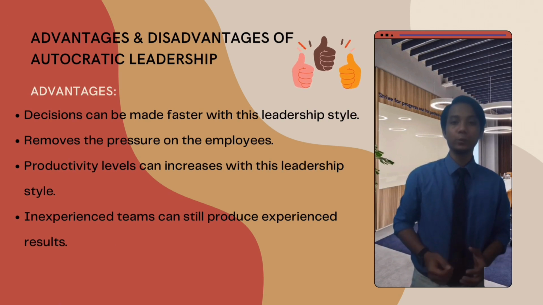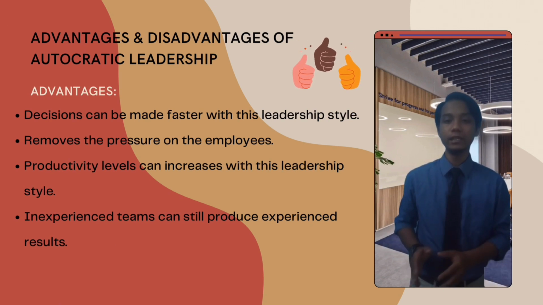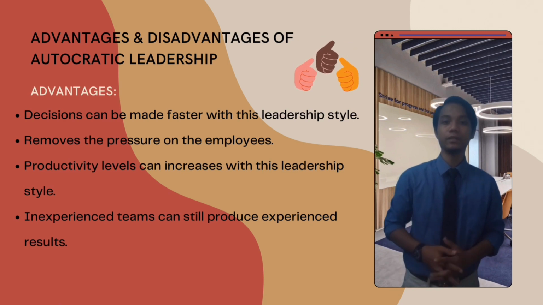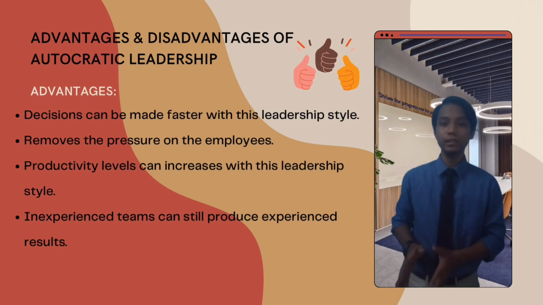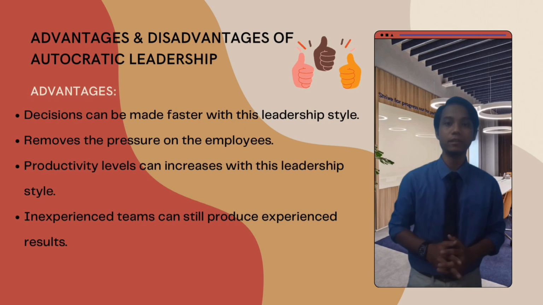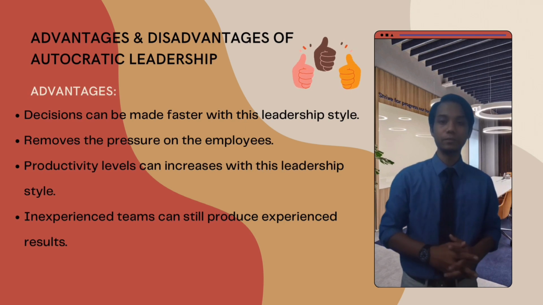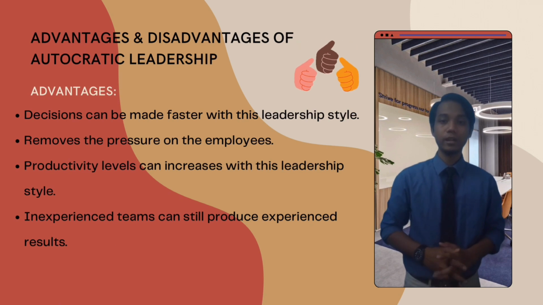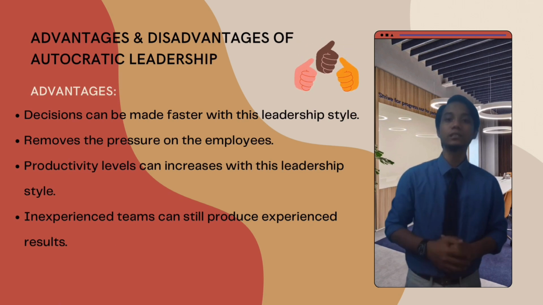So, we proceed to the advantages and disadvantages of the autocratic leadership style. The first advantage is that decisions can be made faster with this leadership style. The autocratic leader doesn't deal with the hassle of multiple leadership levels. There is also less feedback from the various levels of management, which must be processed. There is just one person in charge of making a decision.